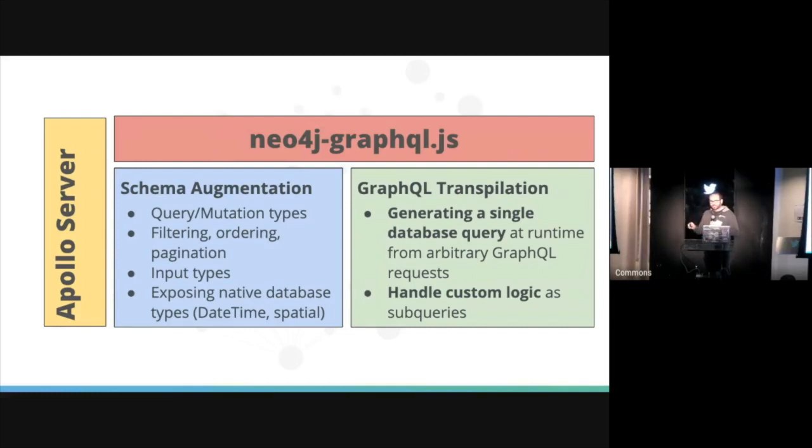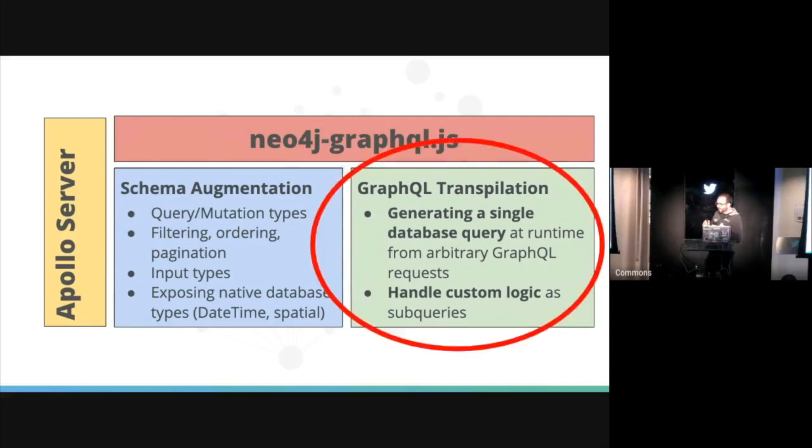And then the other part is what enables these auto-generated resolvers, where we are essentially taking the GraphQL request and generating a single database query. So essentially generating Cypher from a GraphQL request. And it's the second piece that we're going to focus on in this talk.